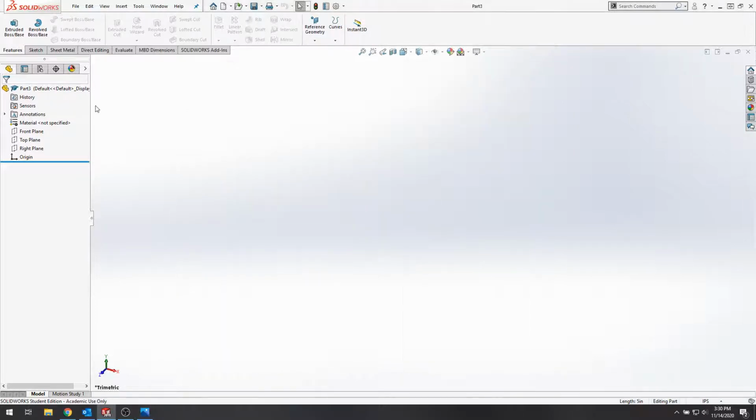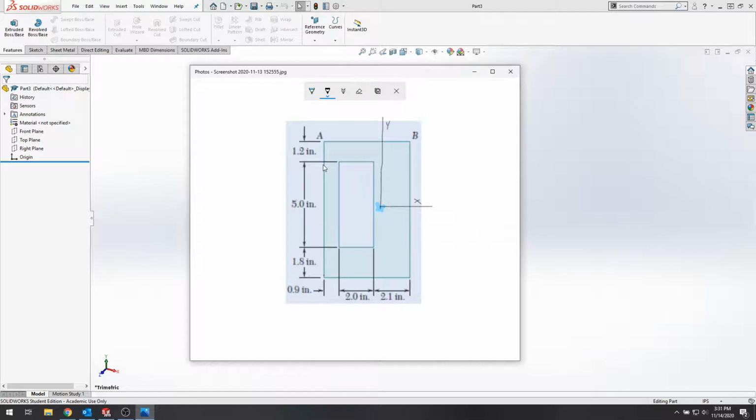So we have our new sketch, and one of the first things I want to point out is one of the differences between SOLIDWORKS and AutoCAD is that SOLIDWORKS has units, and you have to create a file, and when you create a file, you make sure you're in the same unit system as the problem. So you can tell that by looking at the bottom right-hand corner, you have this IPS, which stands for inch, pound, seconds, but you can also choose between MKS, which is meter, kilogram, second, or all these other options as well. But we're going to stick with IPS because that is what the problem is in. But if you're dealing with a problem in millimeters, you could just change it to that.